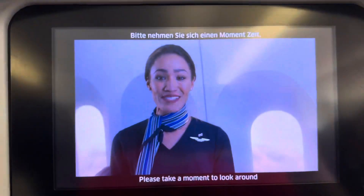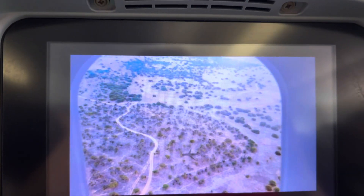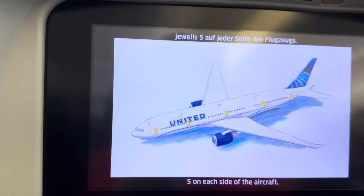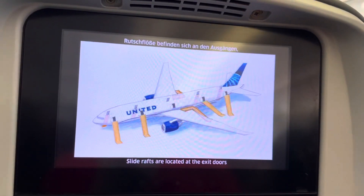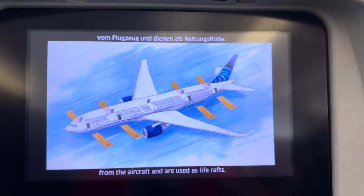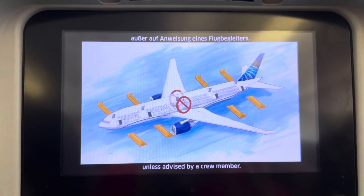Please familiarize yourself with the aircraft. The doors on this 777 are located at the forward and aft sections on either side of the aircraft. If the doors are opened in an emergency, the slide deploys automatically. Slide rafts are located at the nearest door station. In a water landing, slides convert to rafts and are used by the flight crew. The two doors located over the wings should not be used in a water landing unless advised by a crew member.